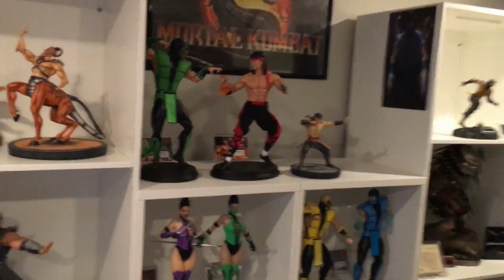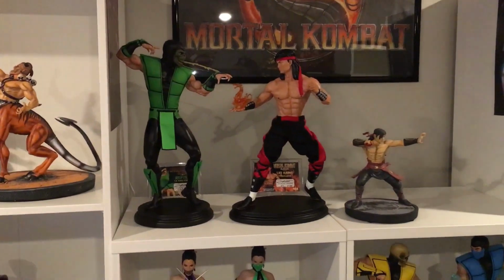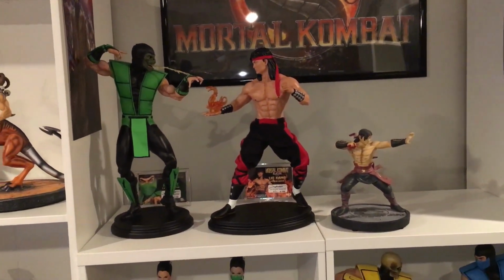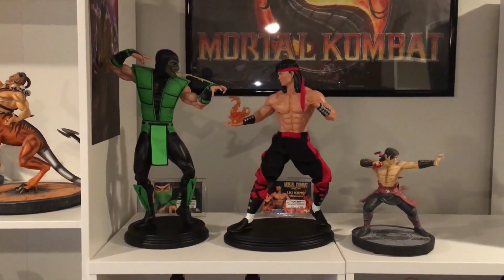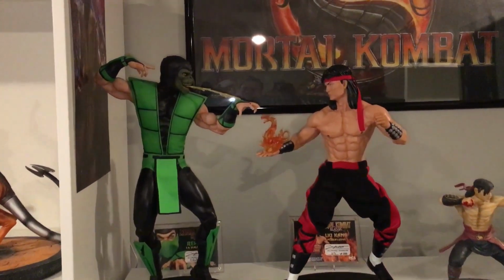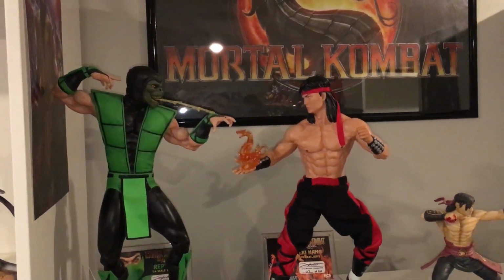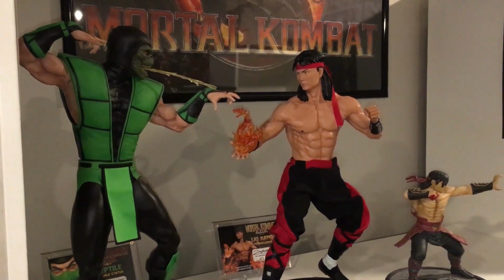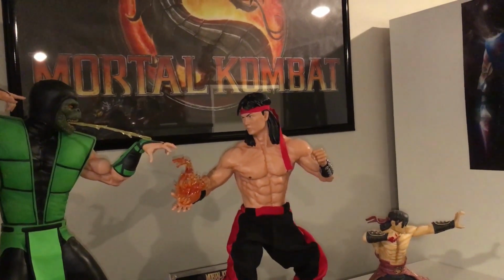Back to Liu Kang. Awesome statue. Very limited. If you don't have him, jump on him immediately, especially if you're an MK fan, you want to get in the classic line. This is an awesome opportunity. He is shipping. You can get him still pretty cheap, even the exclusive right now. Great statue. Love it.